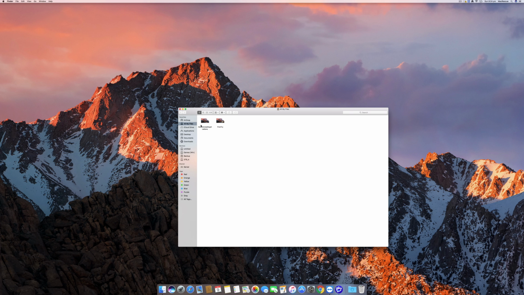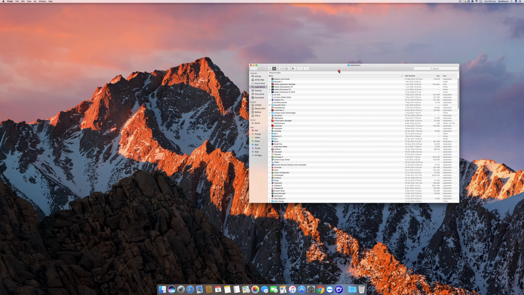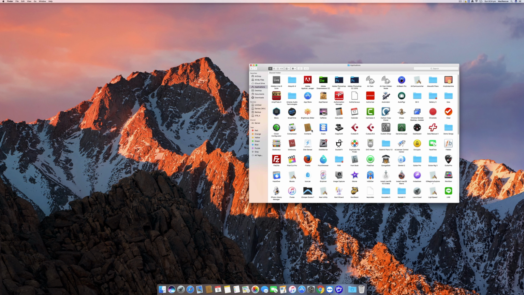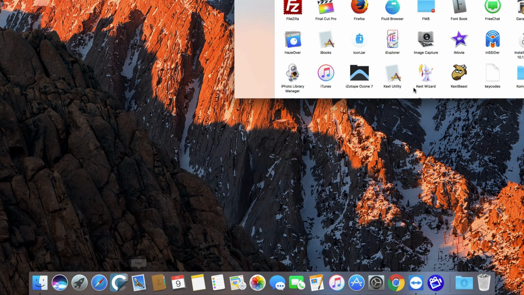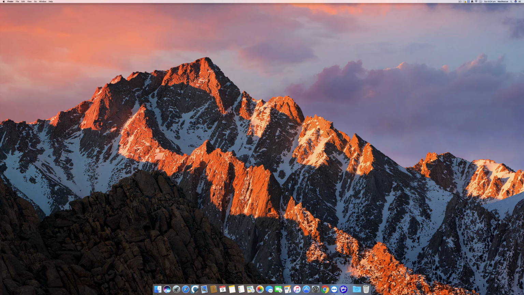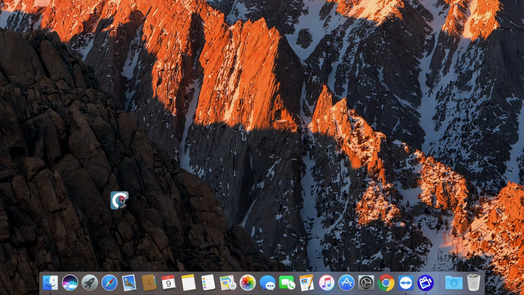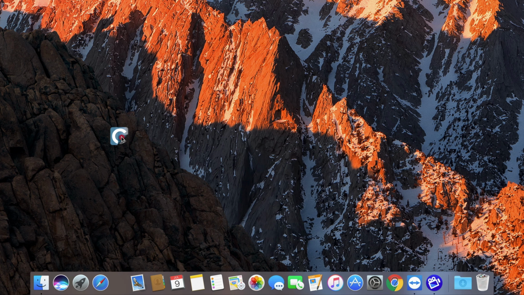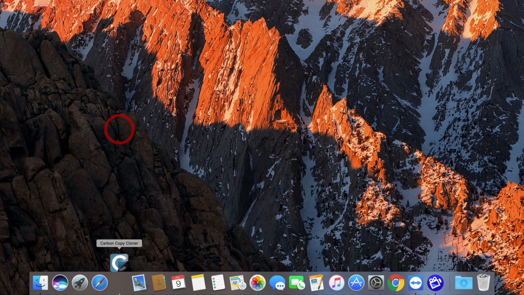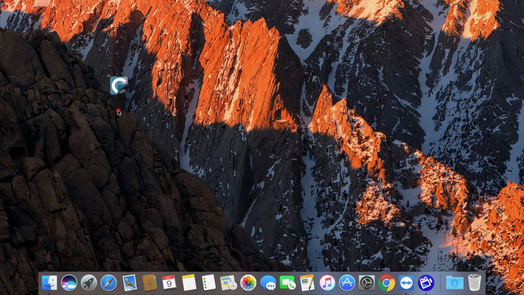And in case you needed any clarification about how to pin applications to the dock, it's very easy. You can simply go into a Finder window, go to your applications folder, choose the application that you want to pin to the dock, and click, hold, and drag it down into the dock like so. And if you want to remove it, you just need to click and hold and drag off for about 1 or 2 seconds until you see the remove label here. If you do it too quickly, you'll notice that it will not unpin the application from the dock, so you have to give it that 1 or 2 seconds there.